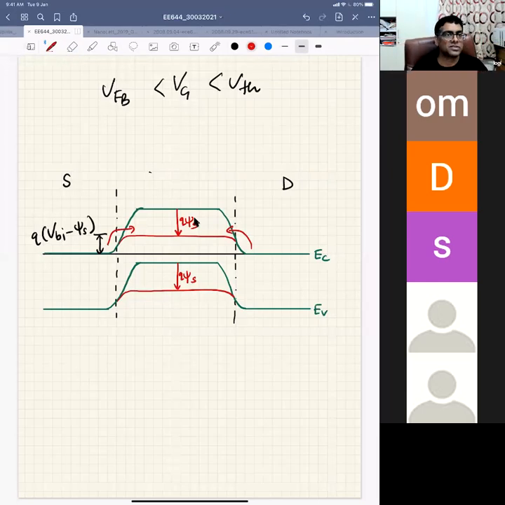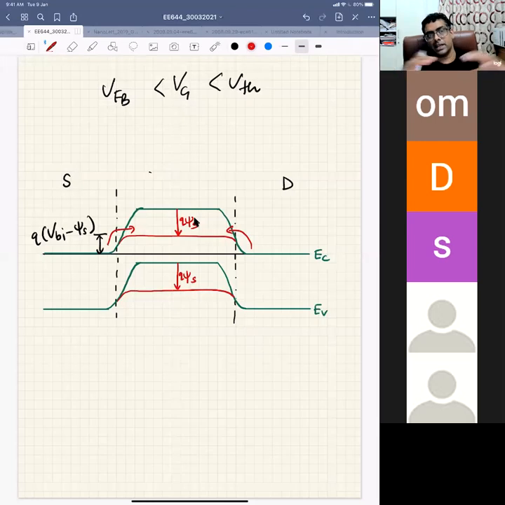And psi s is a function of VG, right? Now, after some point you have a lot of electrons, because as you go on increasing Vg, your psi s is increased, your barrier has reduced, then you're injecting more and more electrons to the substrate, and there is an electric field. The electrons are pulled up and they're sitting at the surface, right? Then your psi s will increase, then it will saturate at 2 psi b, right?